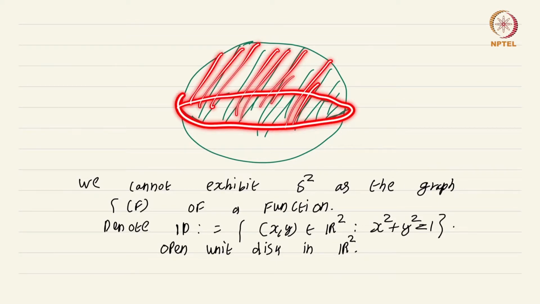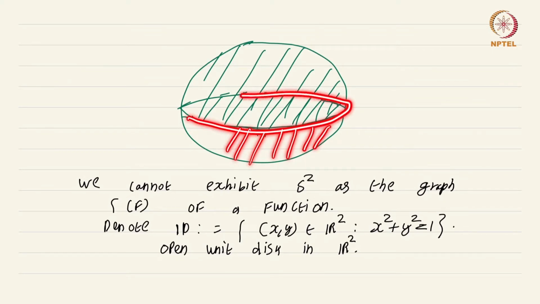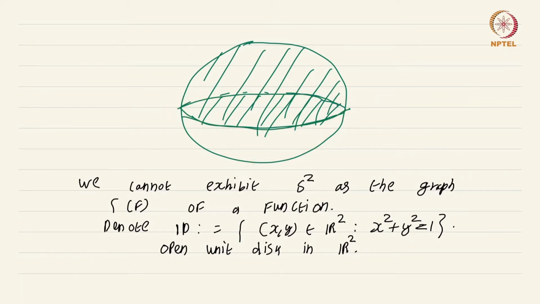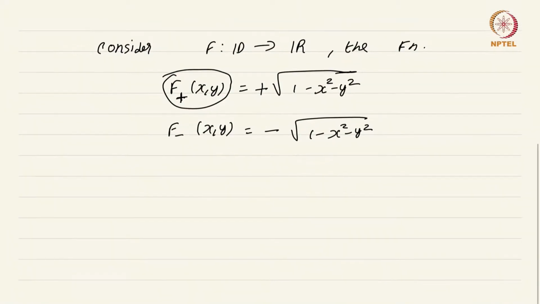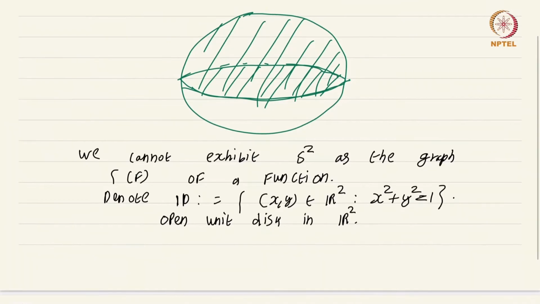The equator will be missing, and the same thing is true for the graph of the lower hemisphere. That graph will consist of all the points here, but not the equator. So we have missed out all the points of the equator, but fear not, we can write those points also as a graph, except we change the domain.